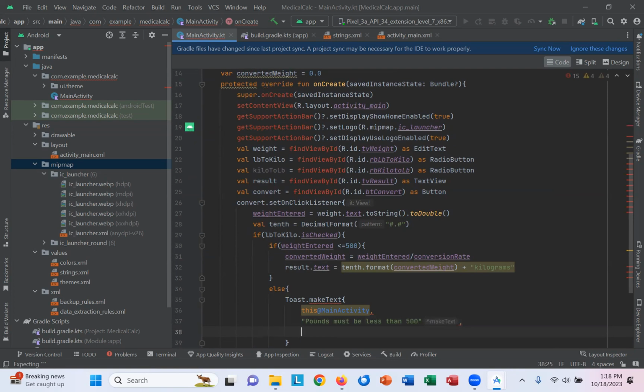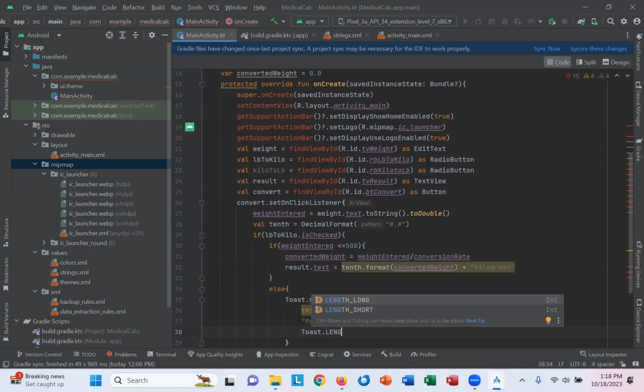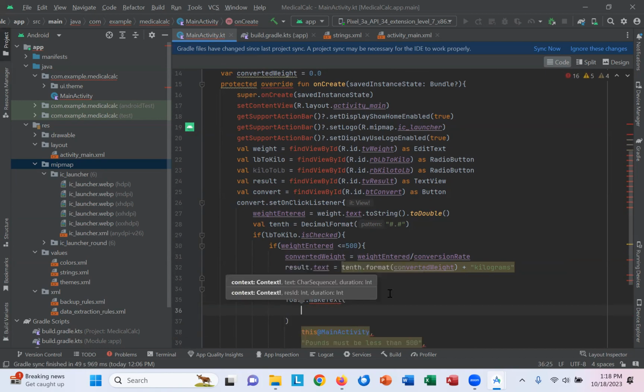Then a comma after that, toast dot length underscore long. Actually, this is all inside parentheses here.